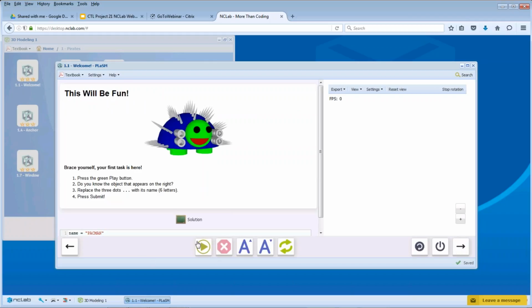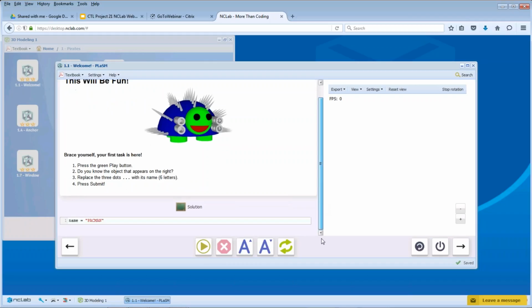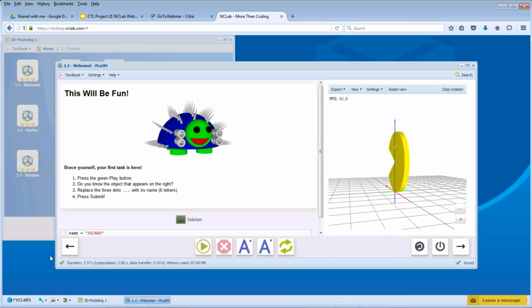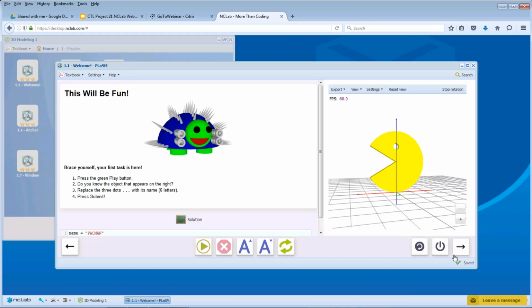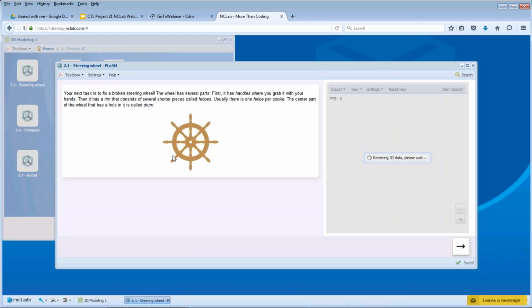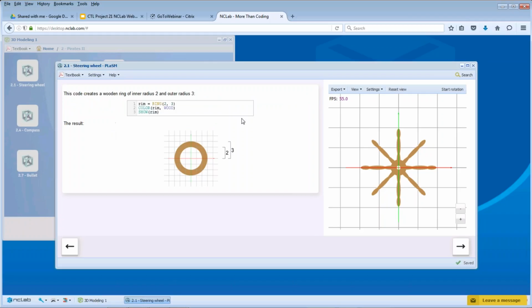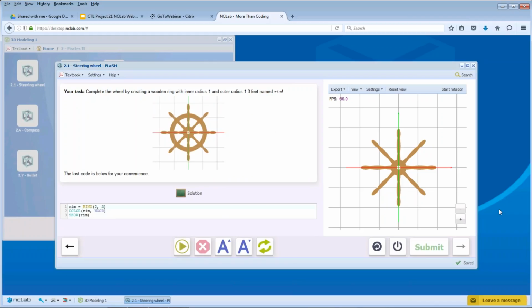Okay, so we're going to press the play button here, and let's see what happens. You'll notice there's only one line of code. Okay, very familiar figure. This was a little routine called Pac-Man. Then they walk through, again, building elements of design. It goes from very simple to complex. This is using a steering wheel. This is a little bit of a pirate theme in the first section. And it shows you the code, and you have to fix the code to get this inner ring. So that's a little bit about this 3D programming.